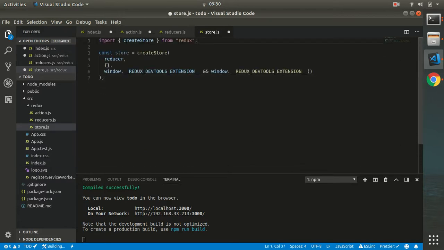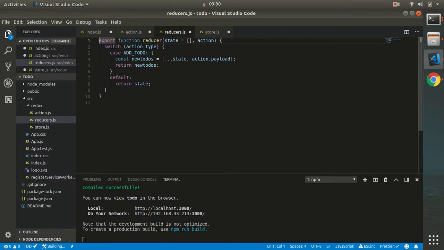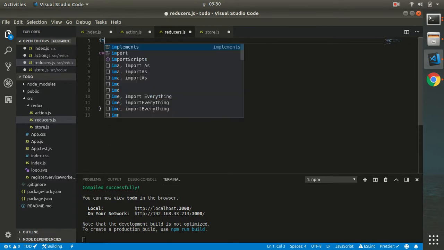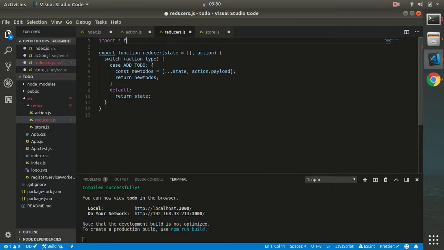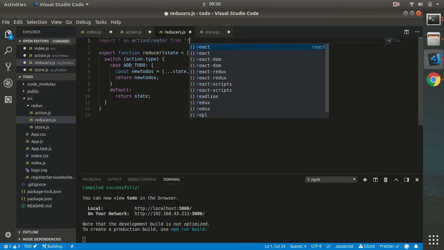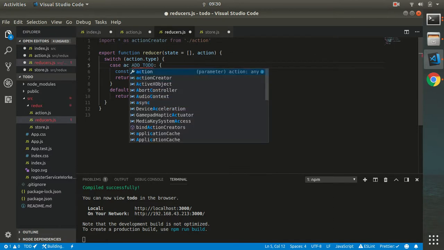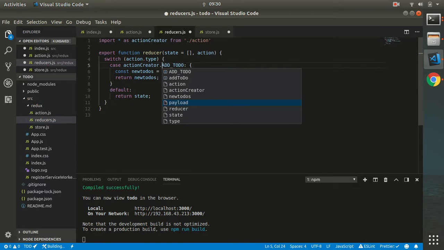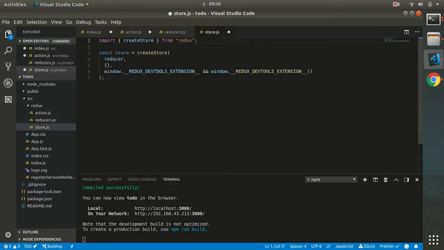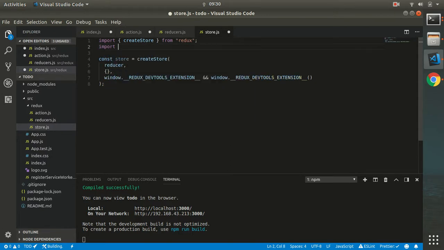So for reducers, we have to have our actions, right? So we can use here action creator dot editor.